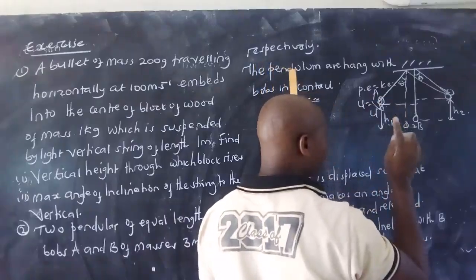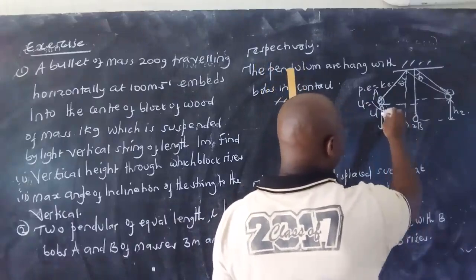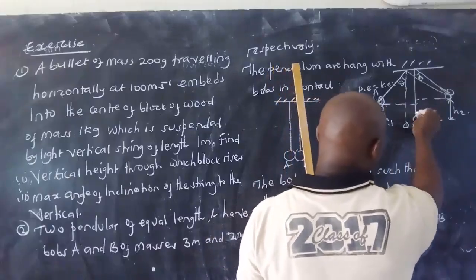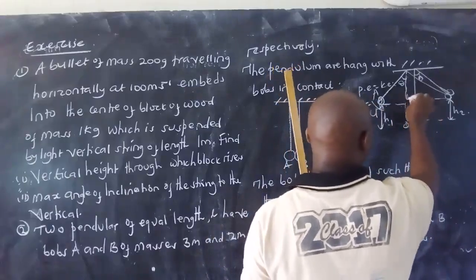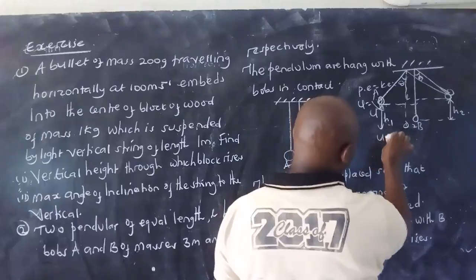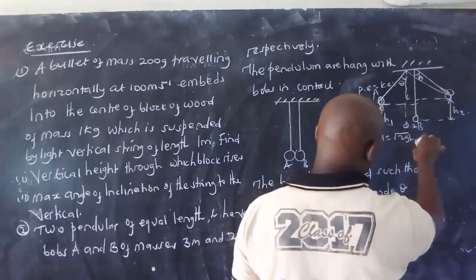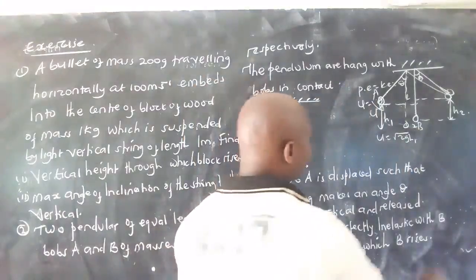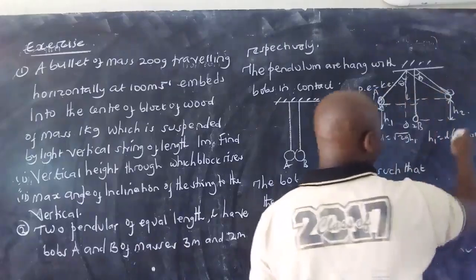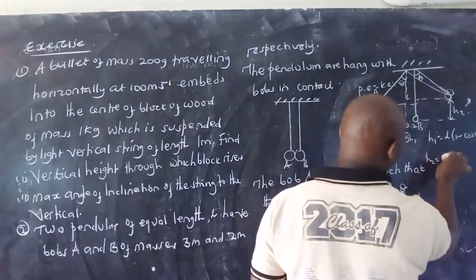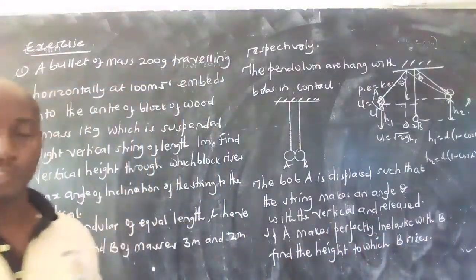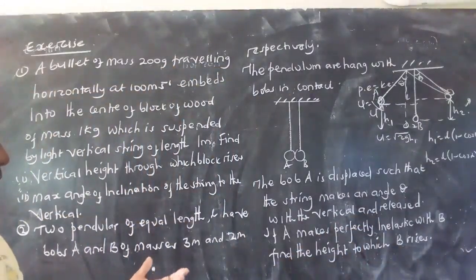Then as you are moving and colliding with this one, remember you have the length, for example. And maybe you say that U is equal to the square root of 2gH1. But you don't have H1. But you know that our H1 is equal to L into 1 minus cos of theta. Then H2 will be equal to L into 1 minus cos of alpha. So do you have these angles? The issue is, do you have those angles? You have to first get the angle.